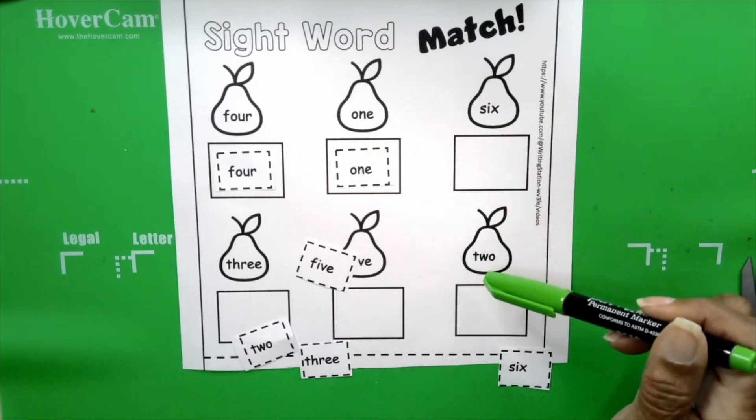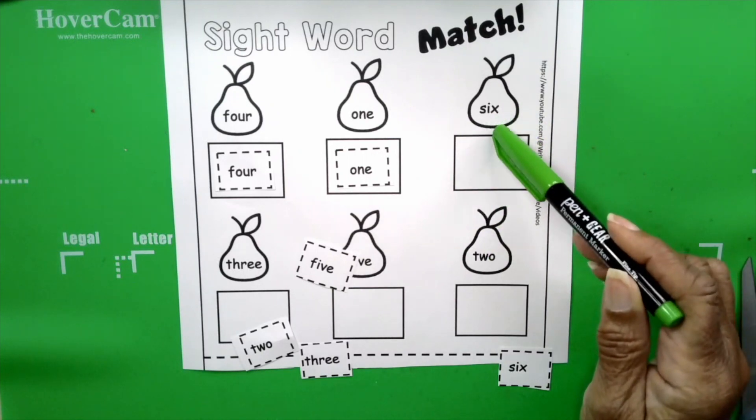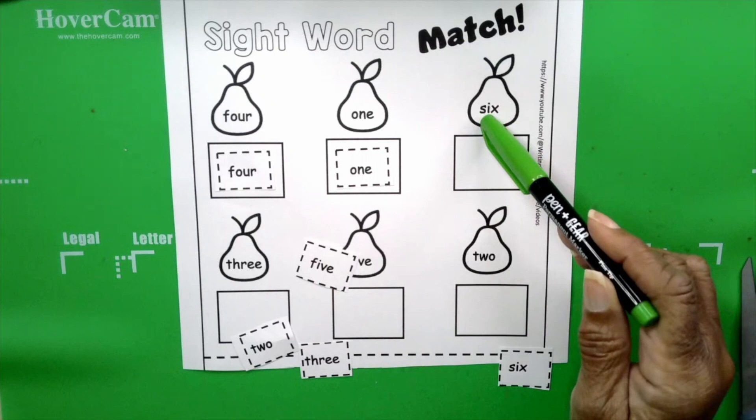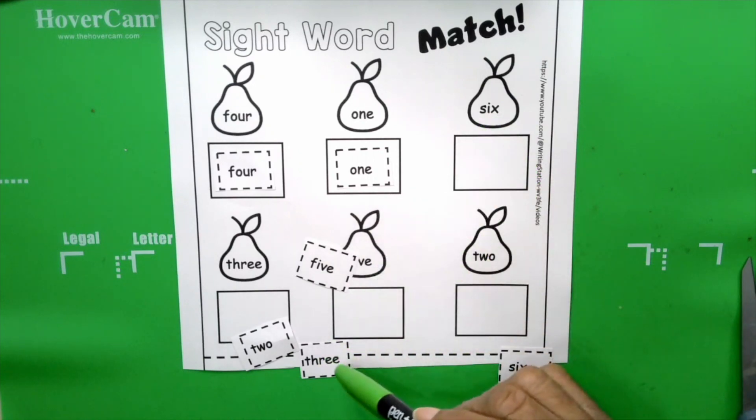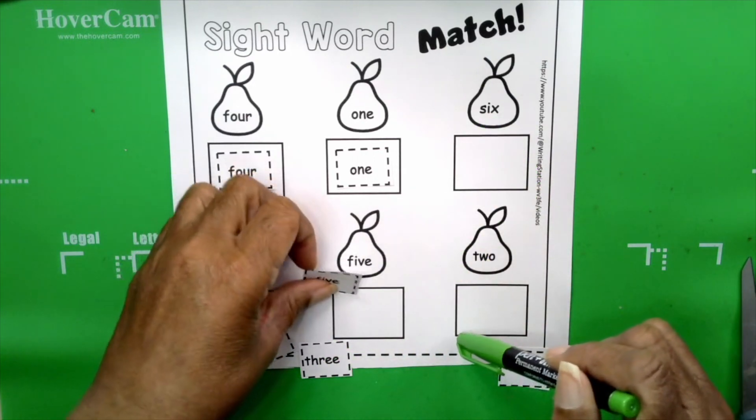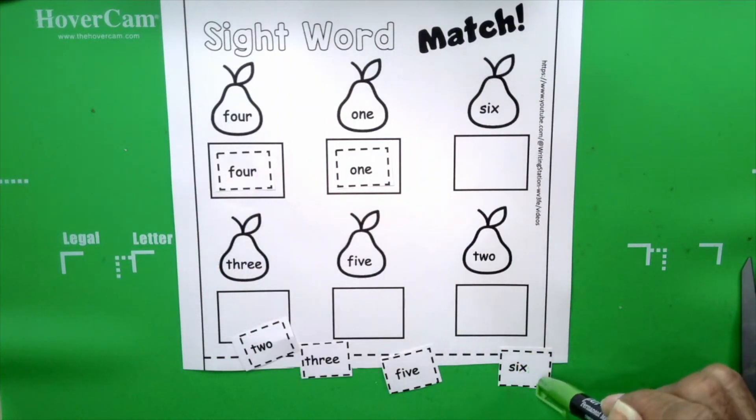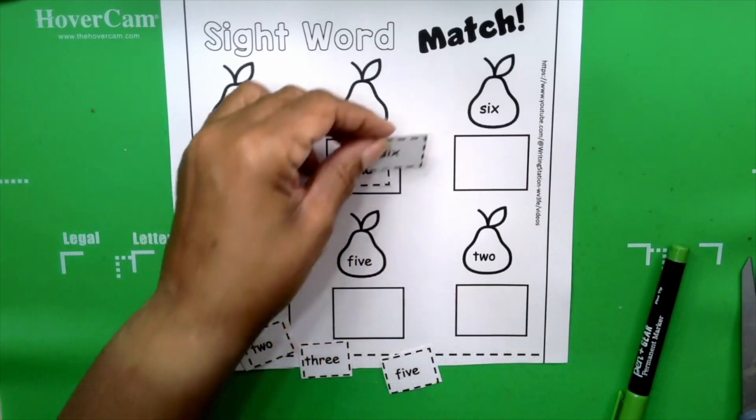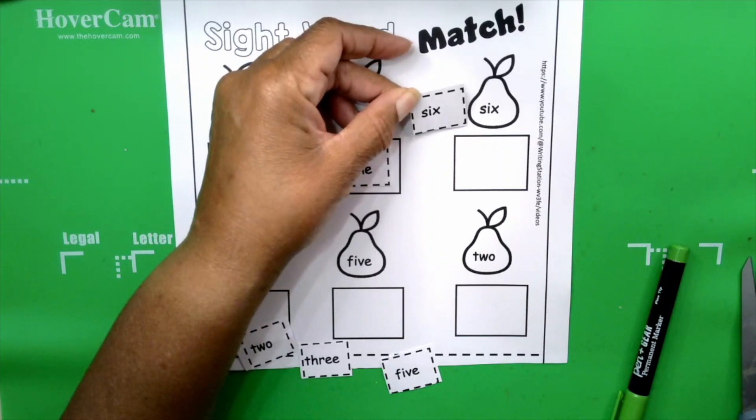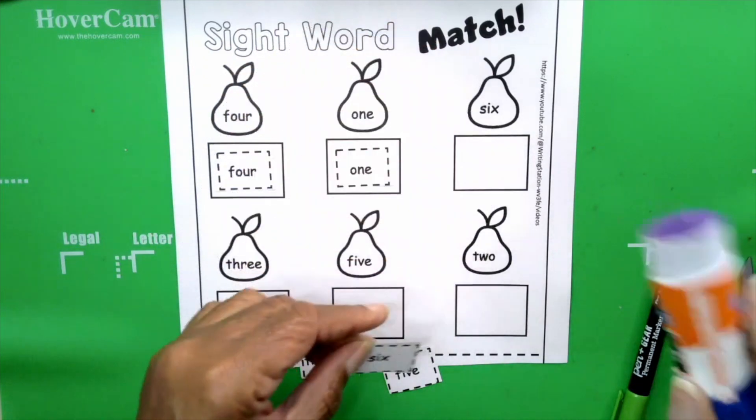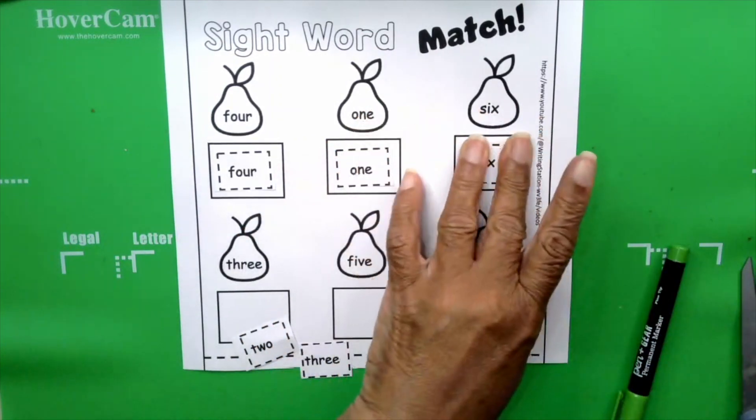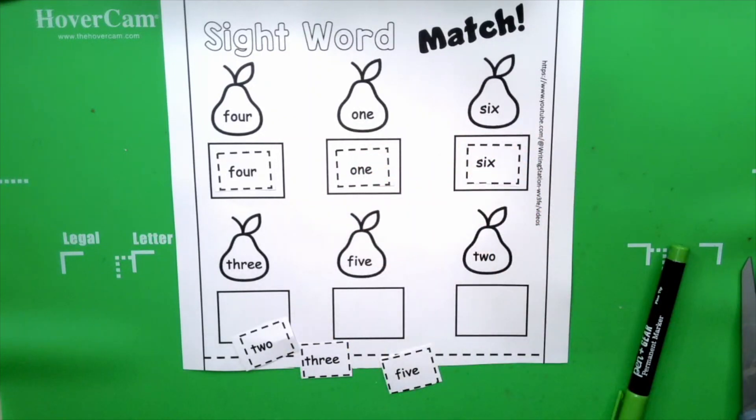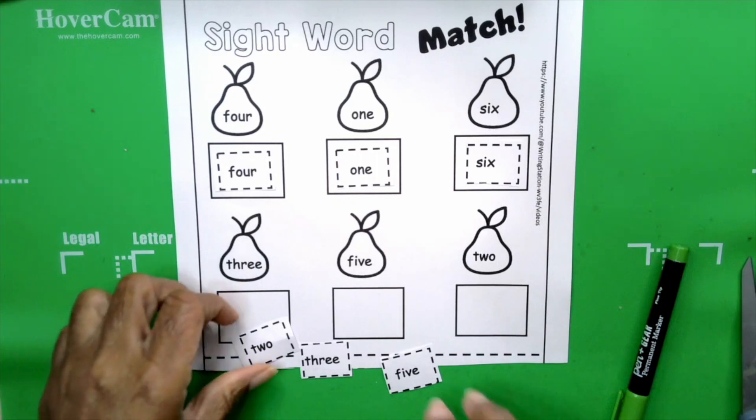Six. Say it, boys and girls. Six. How do you spell six? The word six. S-I-X. What's the beginning sound for six? S-S-S. Take a look at your words. Your cut out words. Which one starts with the S-S-S sound? There it is. All the way at the end. You got it. So now I'm going to put it next to each other to make sure that I have an S, an I, and an X. Give it a swirl. And paste it in. Very good. Boys and girls, you are such good listeners.